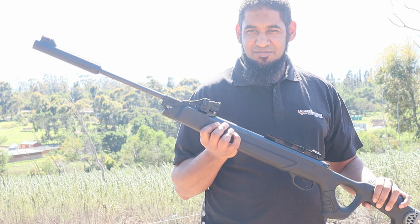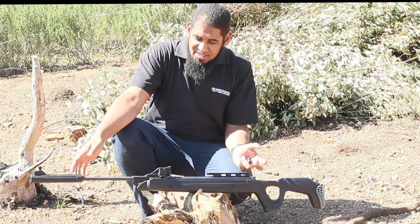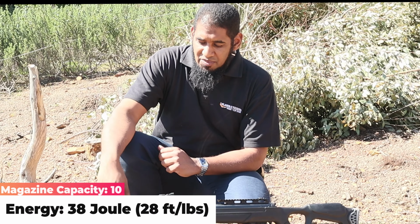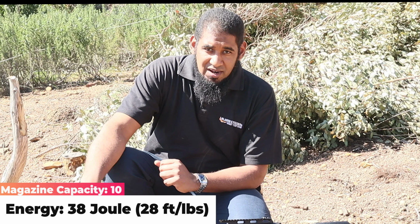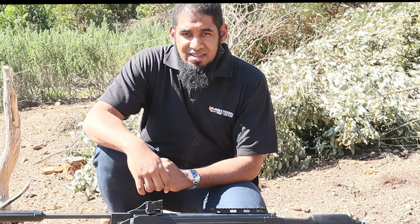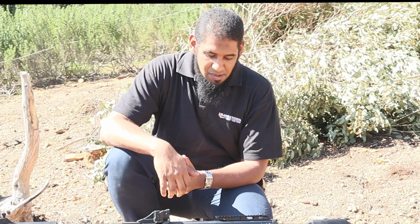Alright guys, so looking at the Speedfire 1 to 5 from Hatsan, quite a decent looking rifle in so many words. One outstanding feature that it comes with is a magazine. It's a 10-round magazine that you load up. Every time you cock the rifle, it loads a pellet into the breech itself. So pretty much gone are the days of picking up a pellet at a time, cocking it, loading it. The magazine makes life a whole lot simpler.